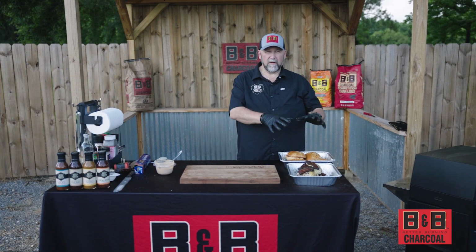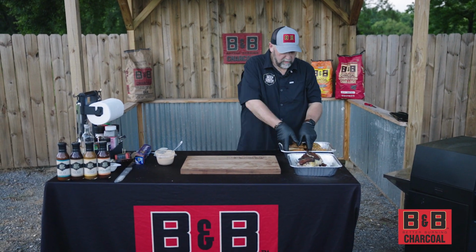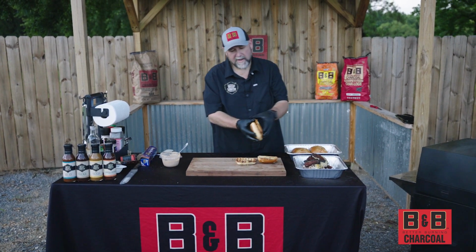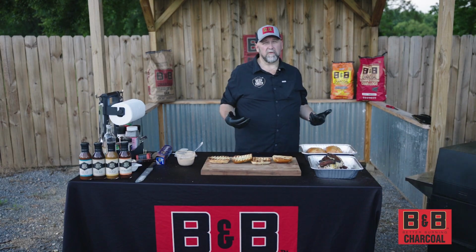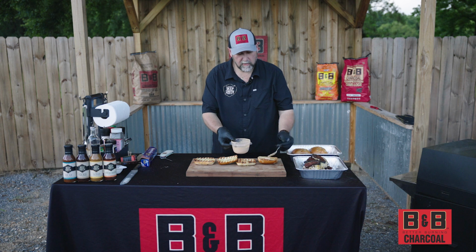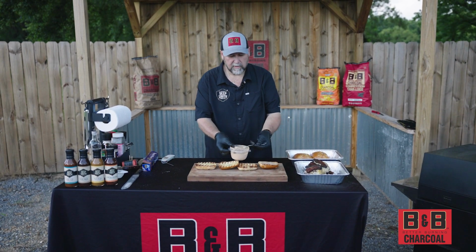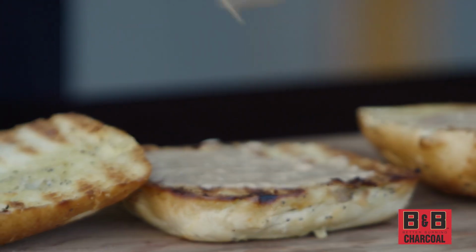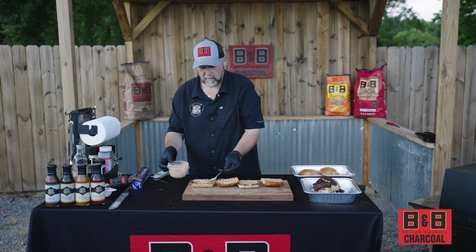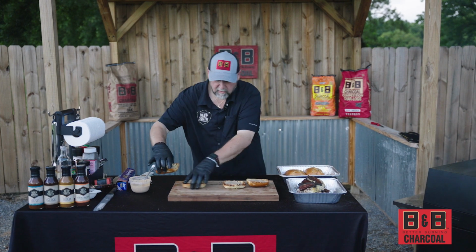All right, so we got everything off. The burgers have been sitting. The cheese is just unbelievably gooey. We got our buns here. We're going to dress this with a little homemade aioli. It's basically mayo and whatever you want to put in with the mayo. So we've got some nice Duke's mayonnaise here with some Deep South original smoked barbecue sauce. So it's going to be sort of a barbecue flavored burger. We'll put some of this on both buns. Make sure you get some with every bite. And then we're going to stack these monstrous burgers.